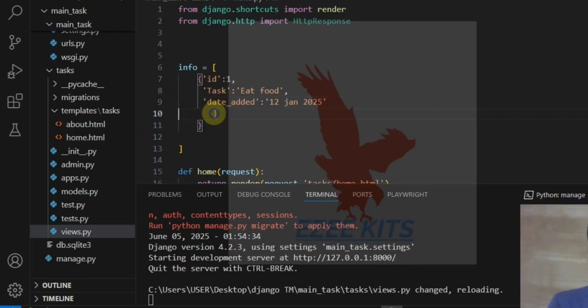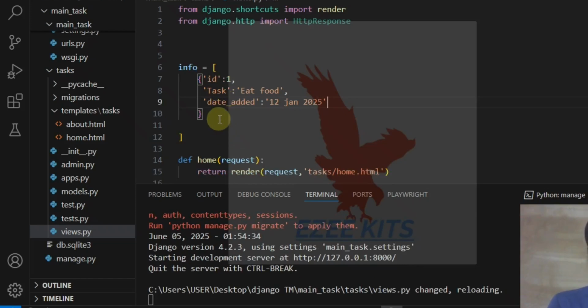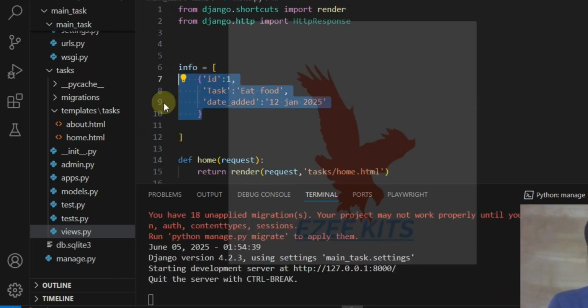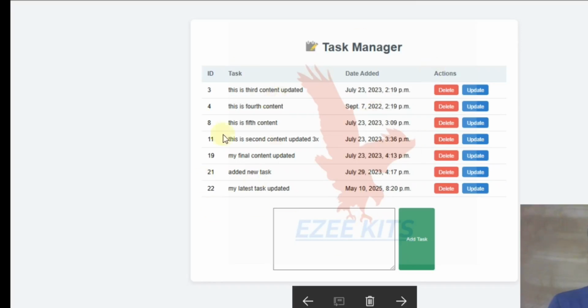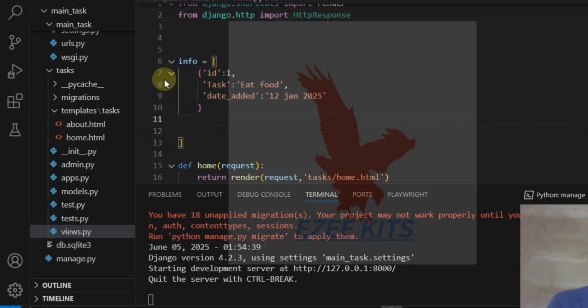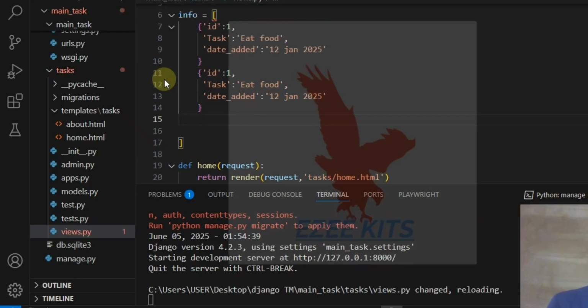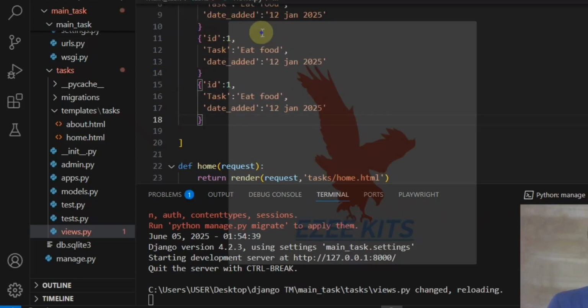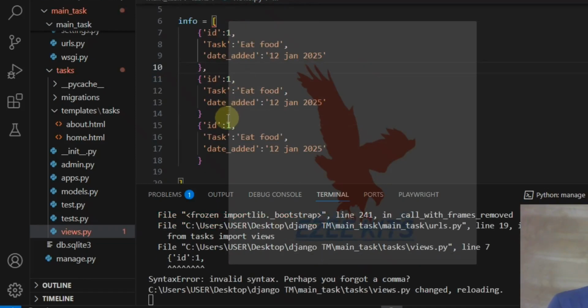So this signifies a particular information for a particular item. This is what I want us to do, because this is actually our target: something that looks like this, an ID, task, date added. I'm also going to add other actions, but let's not focus more on that. So we can see this is the information we got when we made an API call. Let me make this maybe something like 3 or so. So I'm going to go down and paste another one. Make sure you put your commas.